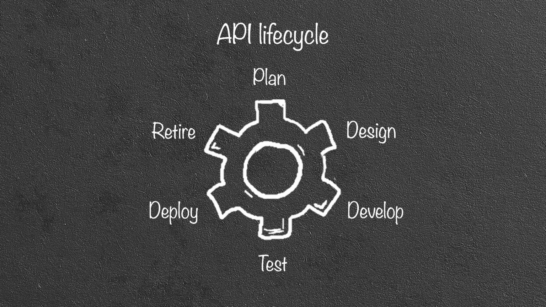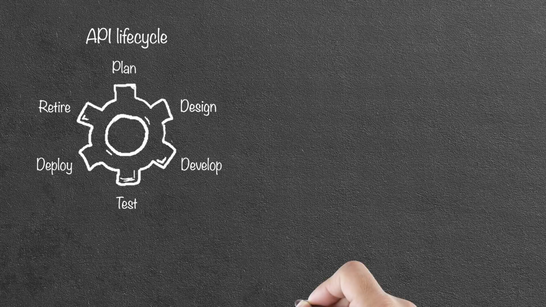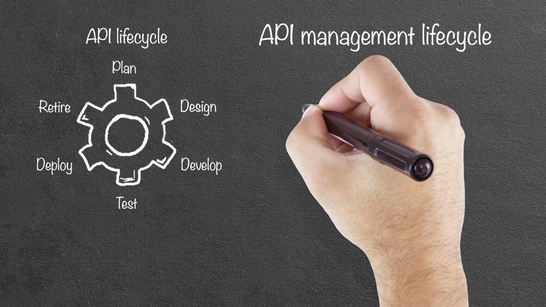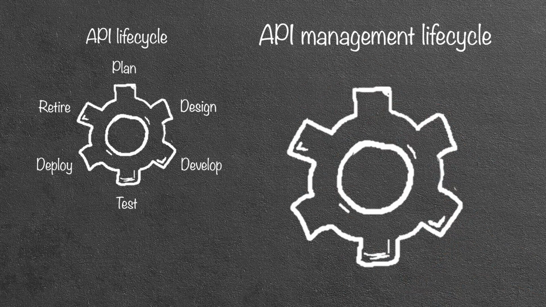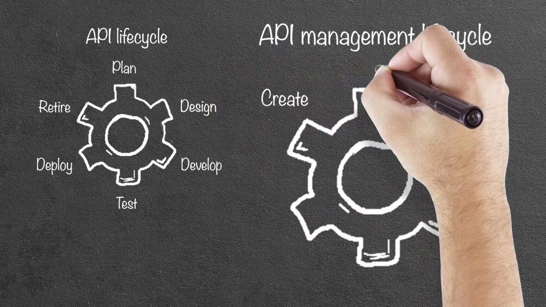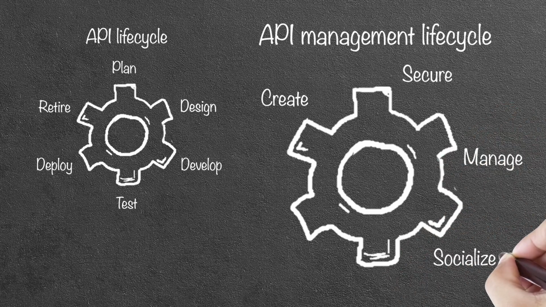While this level is sufficient for small and medium business and a limited set of APIs, enterprise-level companies often have a management lifecycle. You can think of it as a second gear wheel. Your API lifecycle ties to its create phase, but as we are talking about running APIs at scale, security and management steps are extremely important. Next move will be to focus on the socializing aspect, which is the way to reach your developer audience with the self-service capabilities to subscribe and learn how to use these APIs.